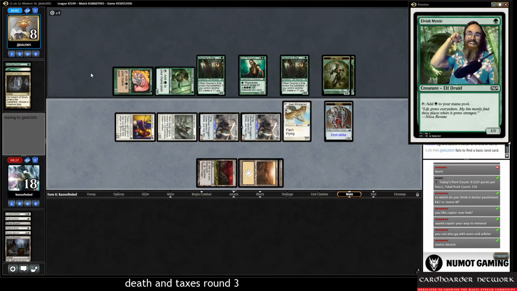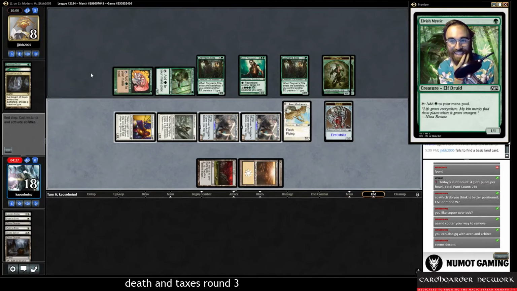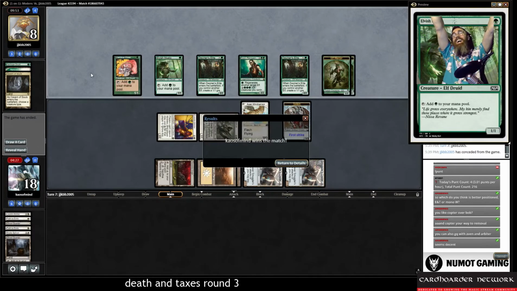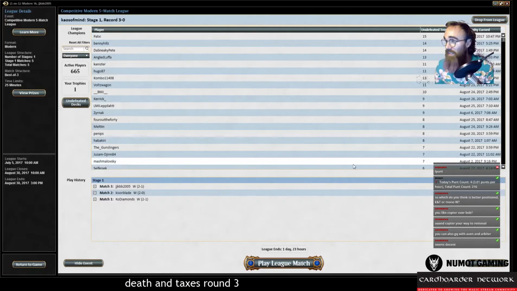Yes! I think we got this. We have lethal. Oh, yes. What could they even have? Cord doesn't do it. Yes! Oh, yes. Oh, that felt good. That felt real good. Woo, beat elves. All right.